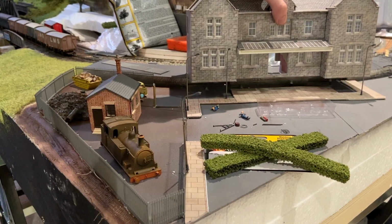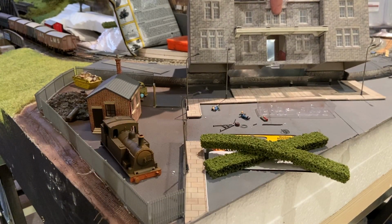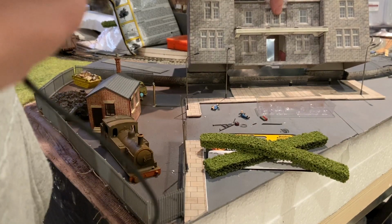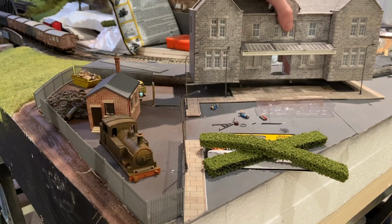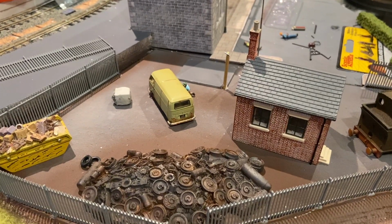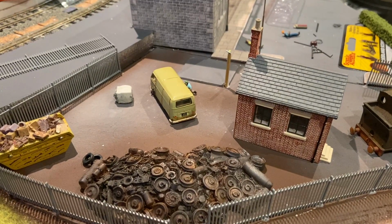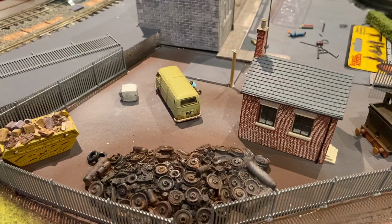As well as that, I've got the LEDs for inside the station, so there's 5 in total along the bottom there, and there's 1 in the stairwell, so they're all done. If you look at it from this angle, you can see I've done a little bit more on the fencing, only that last corner section to go and the gates.